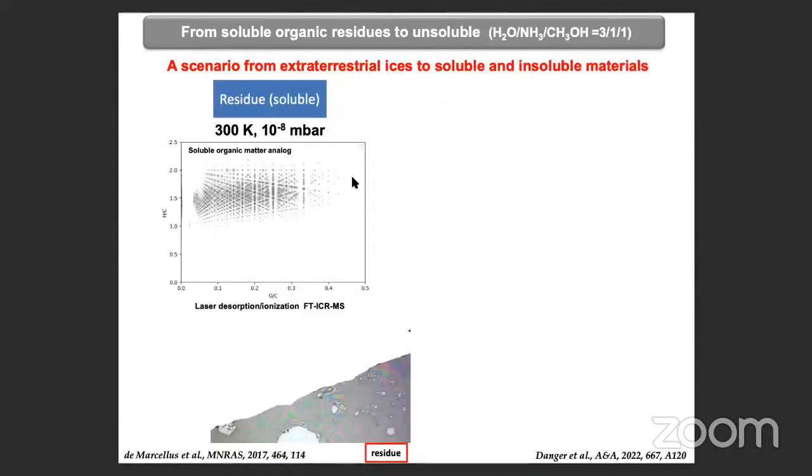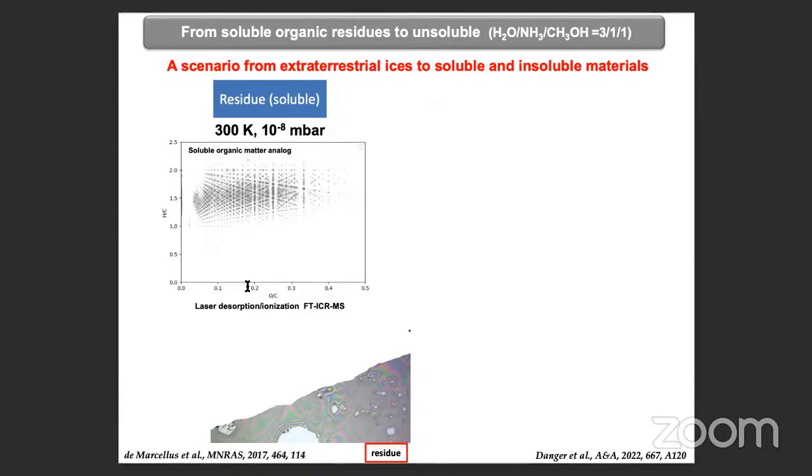So here you have a new representation of the same data that I presented to you before. Because of the high resolution mass spectrometry that I told you about, we can obtain the stoichiometric formula for each ion. And because we have this number of carbon, hydrogen, oxygen, and nitrogen for each ion, we can obtain the elementary ratios H/C and O/C. What is important here is to only look at the evolution of the distribution of the ions in this space, okay?